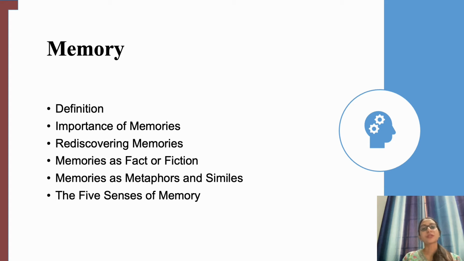Now, memories as metaphors and similes. Brenda Miller suggests that it is important to analyze why we remember a particular memory that we remember. She suggests that we can make sense of memory by describing it in relation to something else. We can write about memory as a simile. Some memories are vague, like dreams, others are vivid, like a photograph. Many memories are not understood, like an abstract painting. And we should write about memories as metaphors.